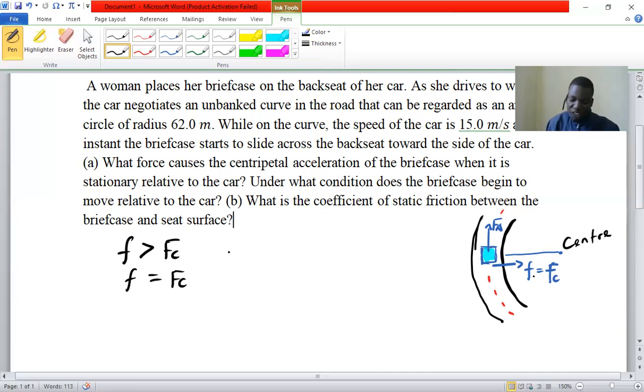So now, what is the friction force? In this case, we have the normal force, we have also the weight. So we can say we have the normal force here, we have the weight, and then in this direction we have the friction force, the static friction force. So we see that friction force is given by μ, the normal force, of which normal force is actually equal to the weight, which is mg.